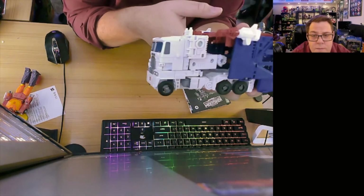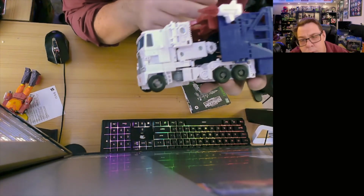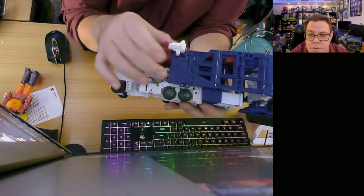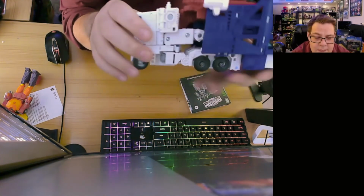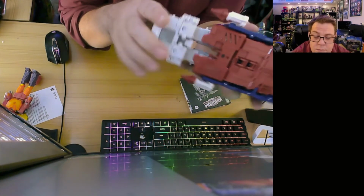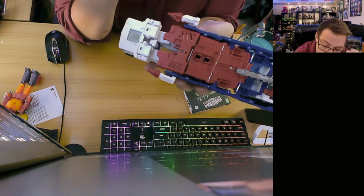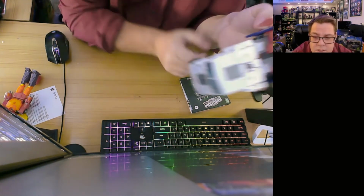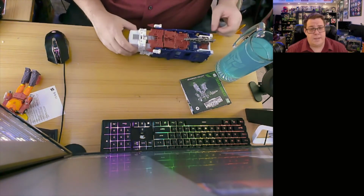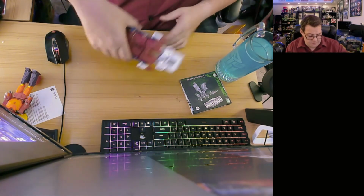Now, one thing that kind of irks me is we have a little panel here. I don't know if the light is going to catch it right there, but we have a little panel right here that's perfect for an Autobot emblem, but there's no emblem there. So again, I'm going to have to get my own stickers, my own decals, and put them on there so we can get that same shield represented on both sides because, I mean, he's an Autobot. He should be sporting that he's an Autobot nice and proud, unless that's some kind of a spoiler for the Netflix Kingdom series, but we'll see what happens.